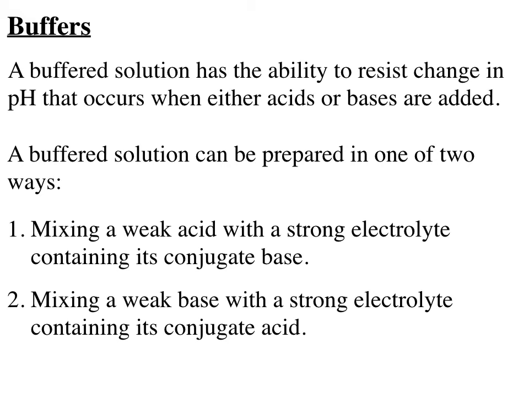Now, a buffer can be prepared in one of two ways. It can be prepared by mixing a weak acid with a strong electrolyte containing its conjugate base, or it can be prepared by mixing a weak base with a strong electrolyte containing its conjugate acid. We will do our buffer by technique number 1. So that'll be the type of buffer we're going to be examining in today's lab, mixing a weak acid with a strong electrolyte containing its conjugate base. And as a matter of fact, this weak acid and conjugate base were the subjects that we used on the previous slides.